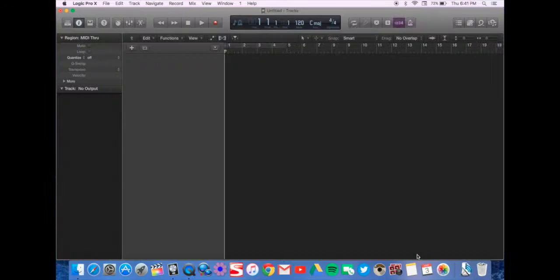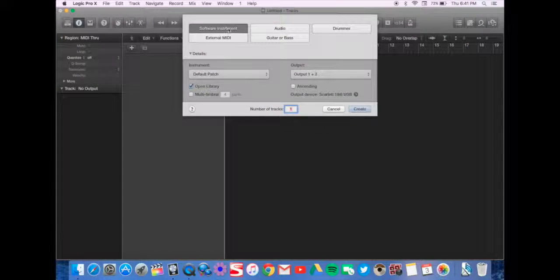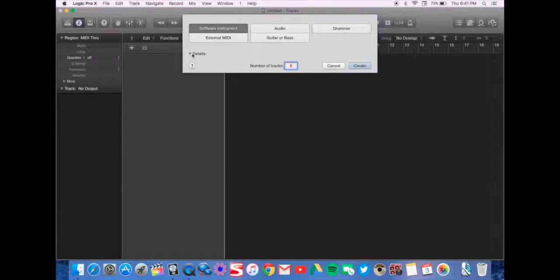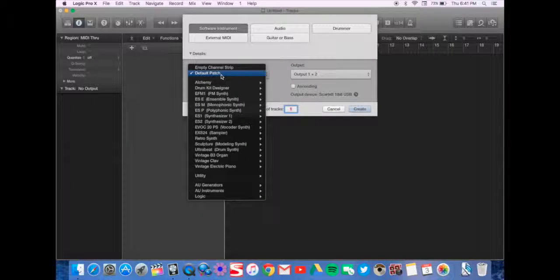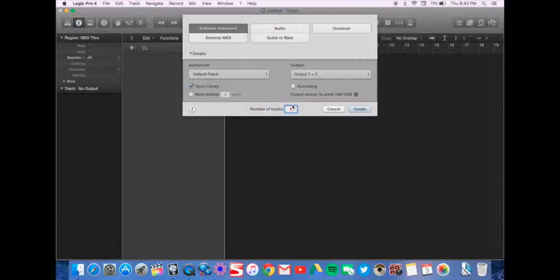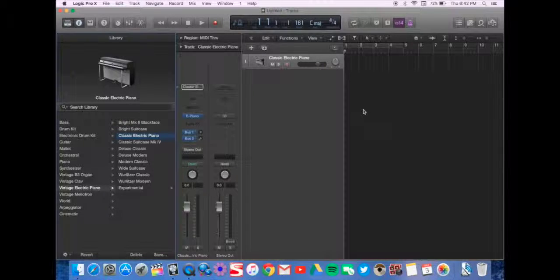So we're going to choose that, and that's going to create a new project. And it's also going to have a selected track, so we're also going to do that. When you select a track, here we go. So you can choose a synthesizer or instrument. Right here you have how many tracks you want. You have your output source right here. When you have multiple tracks, you can click ascending, and your input 1 will go to output 1. Your input 2 will go to output 2. Input 3, output 3. We only have 2 outputs right now, so we're going to stick with that, and we're going to create a new track. So that is creating a new project right there.